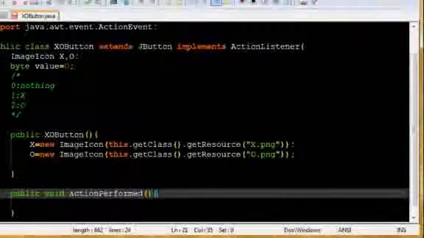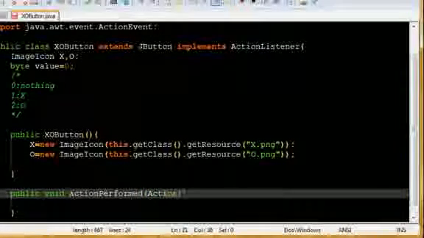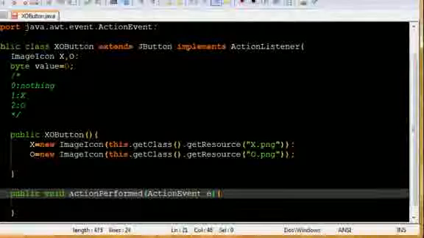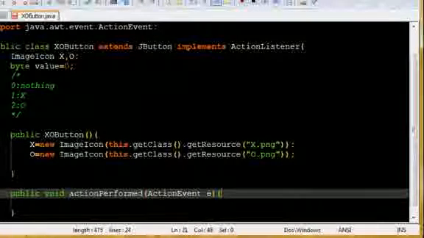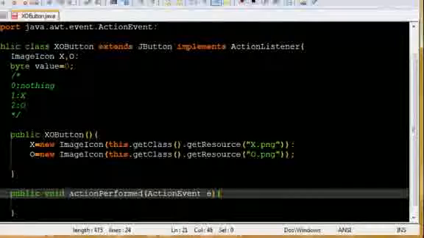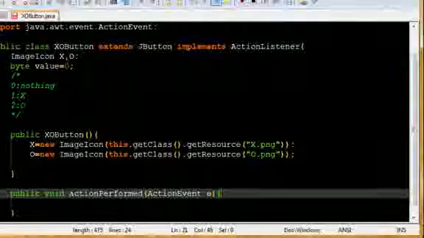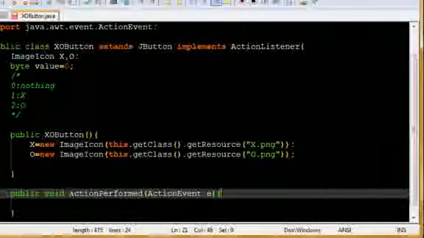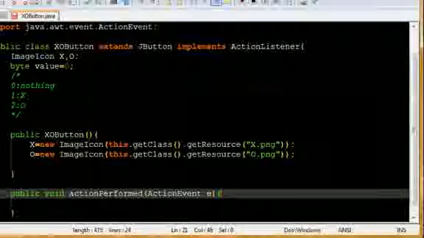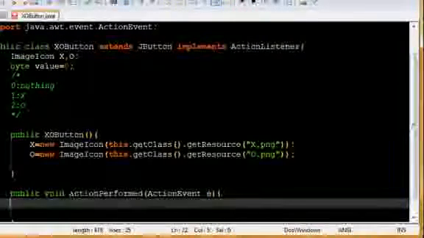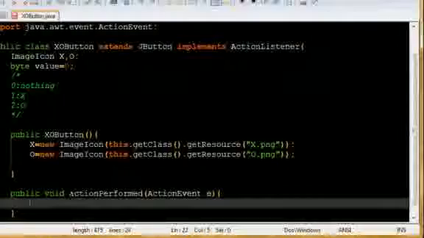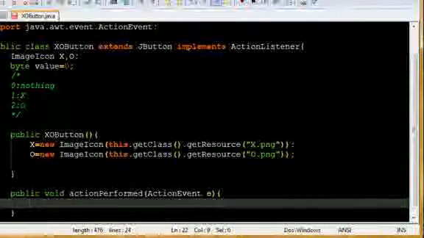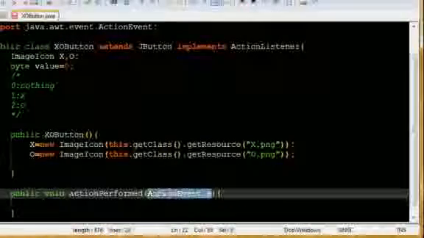And it has one parameter, ActionEvent. That is the event that occurred. Like if it's a button, the only thing that can happen is if you press it. But if, for instance, you're working with a KeyListener, then the event could be different depending on which key you press. That's the whole point of this, really.